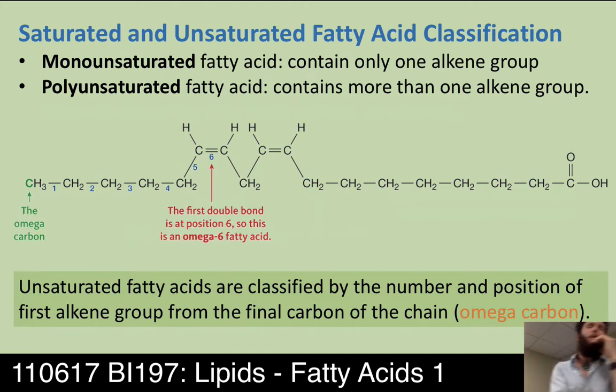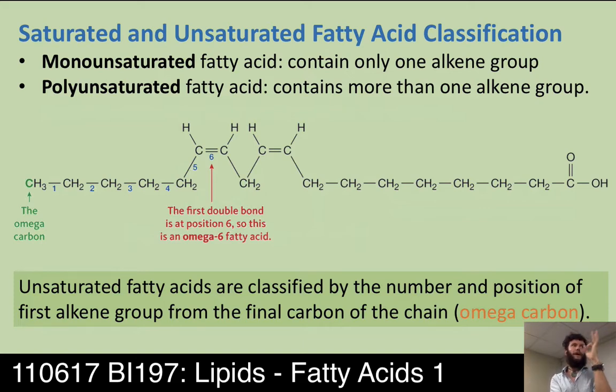So a monounsaturated fatty acid is a fatty acid that only has one double bond in it. All right, only one. And a polyunsaturated fatty acid has more than one. You've probably heard these terms before. Who's never heard polyunsaturated fat before? Any of you? So you've all heard these terms, right? Because they are used in common parlance quite a bit.